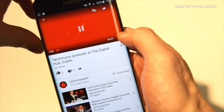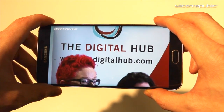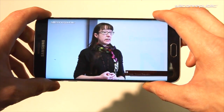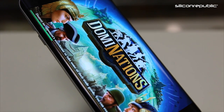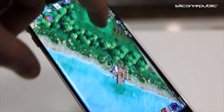What's odd is when you watch videos on it, they do wrap around this edge screen a little bit, and it shouldn't make too much of a difference. It's only very, very marginal, but it does make things look a lot better. It just feels a bit more immersive. The sound quality with just using the speakers of the phone is very, very good. Using earphones is very, very good as well. Any form of entertainment on a device like this, there's not a whole lot of complaining to do.